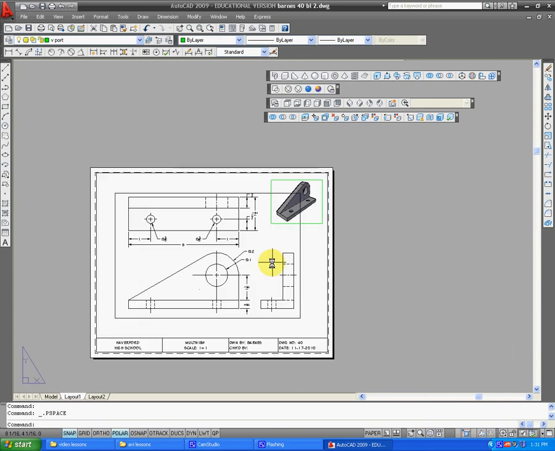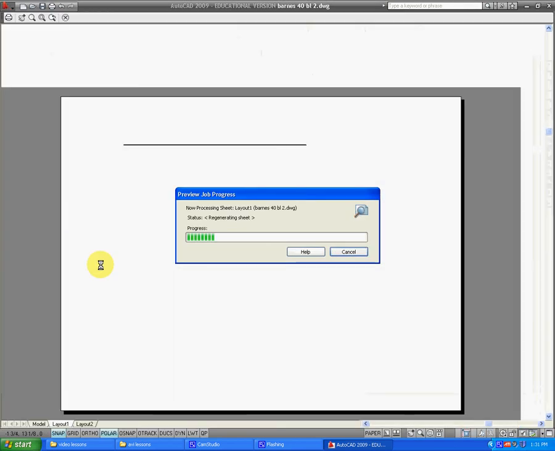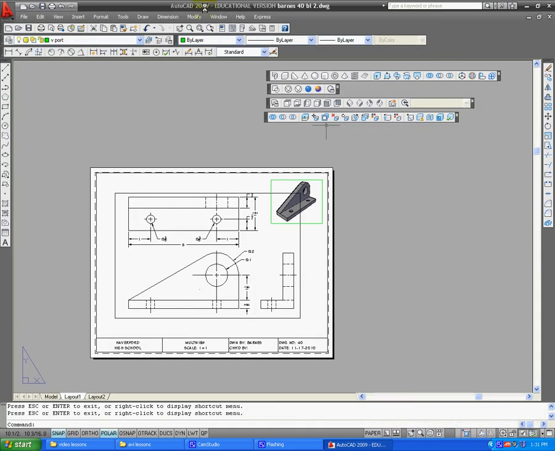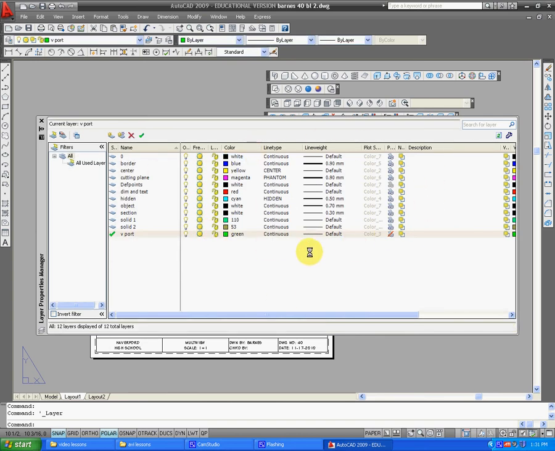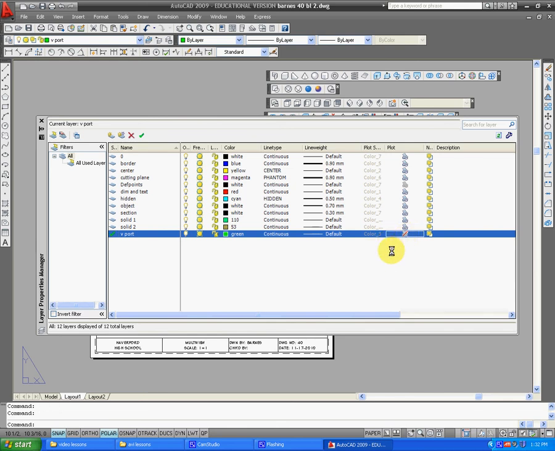You can go ahead and look at a plot preview. Color report doesn't matter, it's not going to print anyway, because in your printer, in your layer setup, you can see that under plot, the icon has been turned off. You can turn that on or off. Light bulbs here will turn on layers and turn them off. And we have some other options here to freeze and or to lock layers. We can make it so that nothing can be drawn on a layer or that nothing moves on a layer.